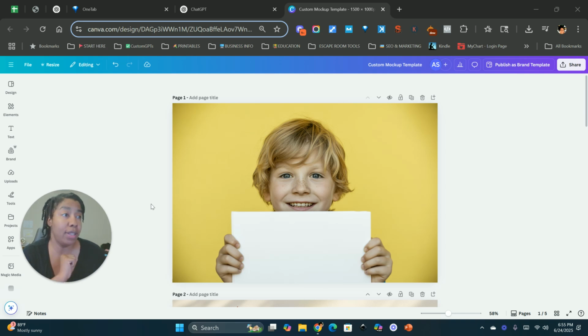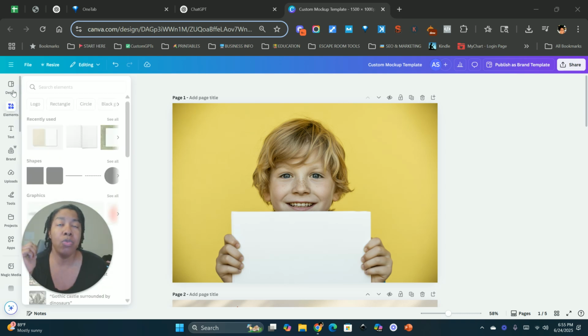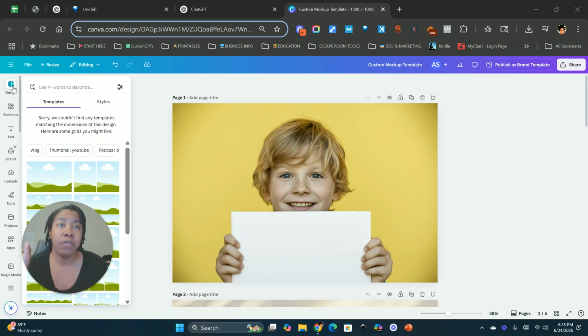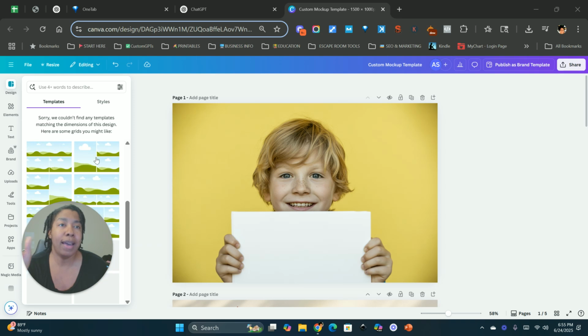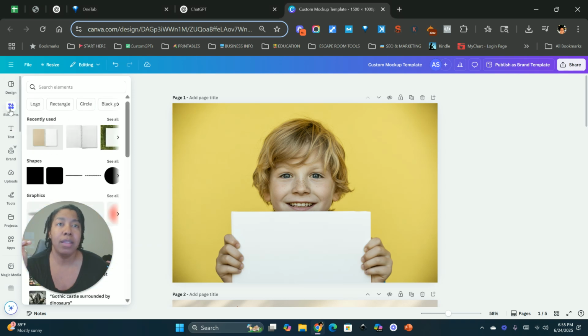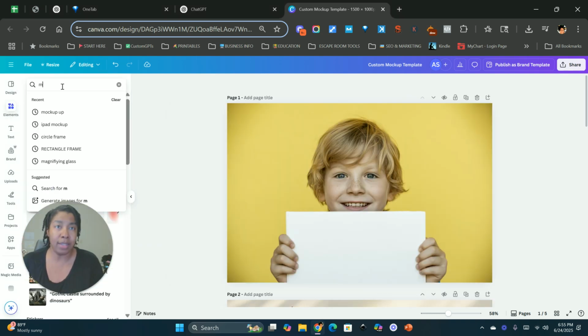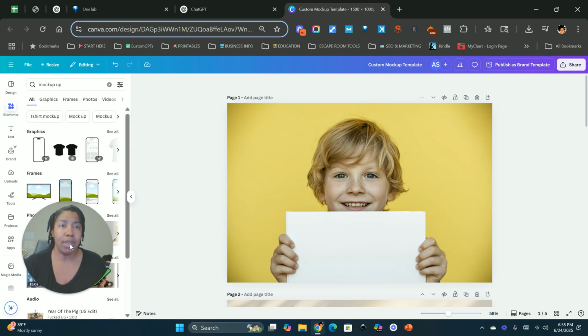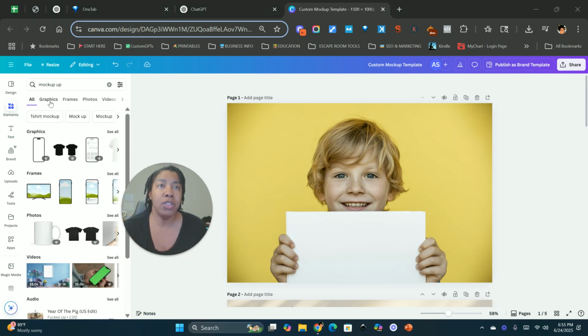I'm going to tell you about Canva's custom mockup template, which I think you're really going to love. If you're like me, you probably have situations where you need a mockup for a printable, for a product, a flyer, a brochure, and you go looking through Canva. And for whatever reason, you cannot find the mockup that you want. Nothing is suiting, you can't find what you need, right?